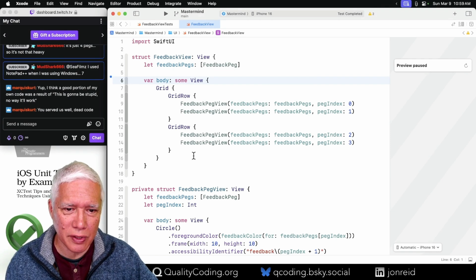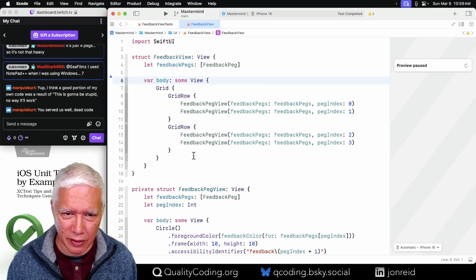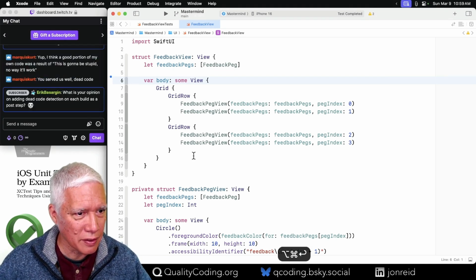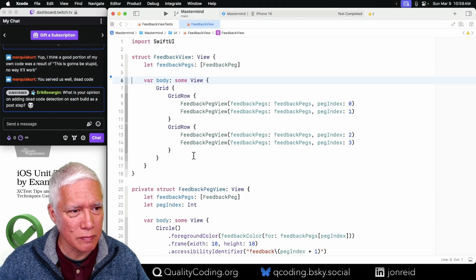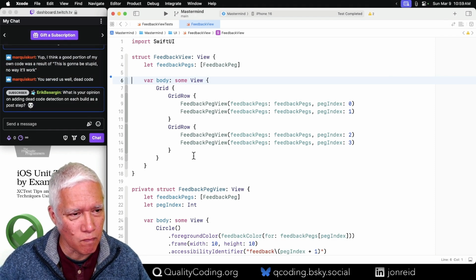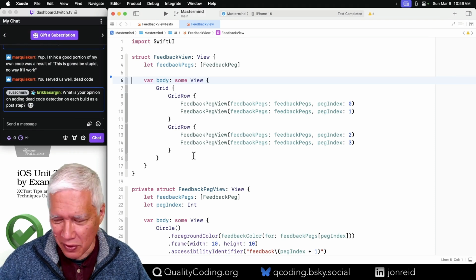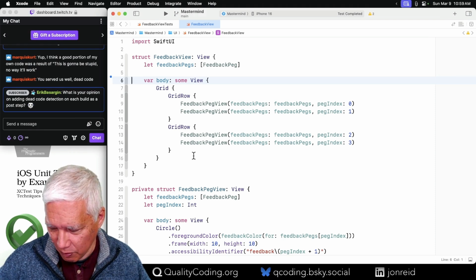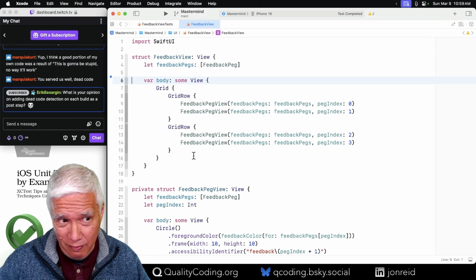Anything else on the refactoring side of things? It would be great if dead code detection didn't take so long in Swift. So Marcus, what's the tool we use?